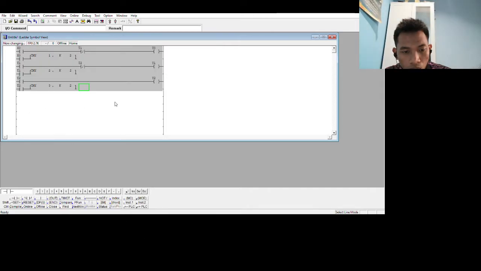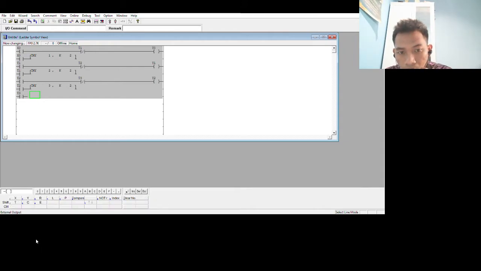Timer number 3 also will cut here, and T3 with output Y3.